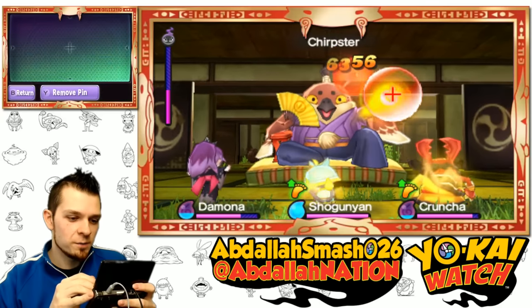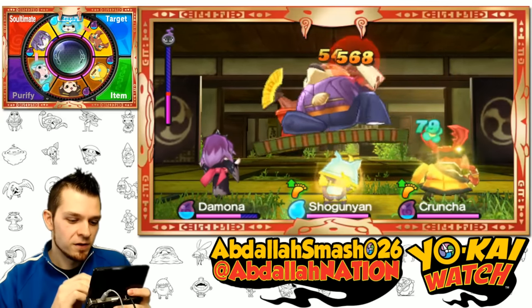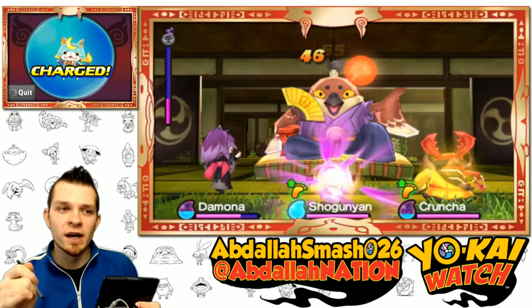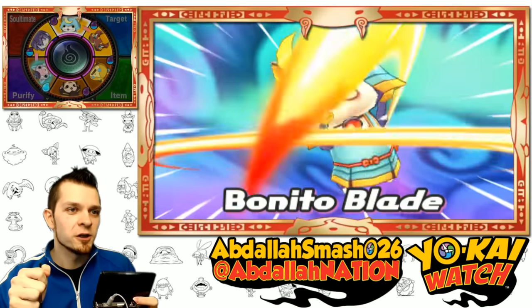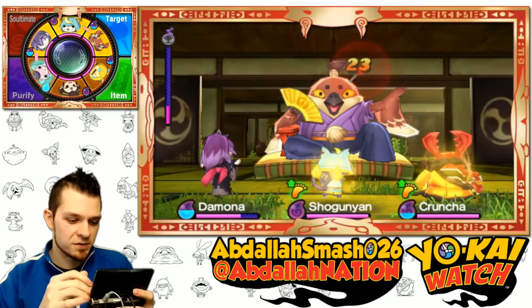Whoa, hold the phone, give me that. Ooh, massive experience points, we like that. Let's go, Bonito Blade. Just cuz. So he's a wind elemental boss, that's pretty cool. And that was really cool that we were able to inspirit the little treasure chest. That was really awesome.